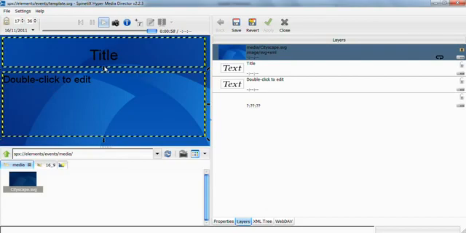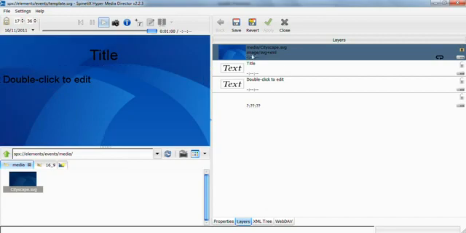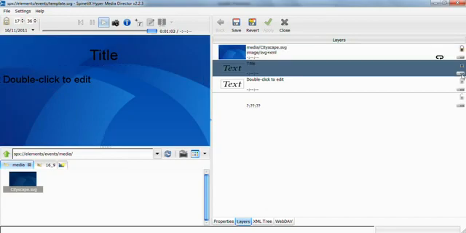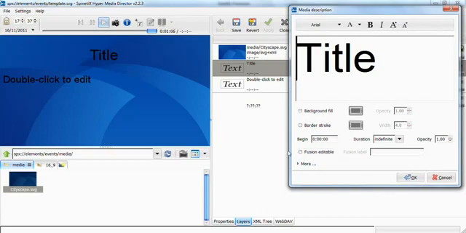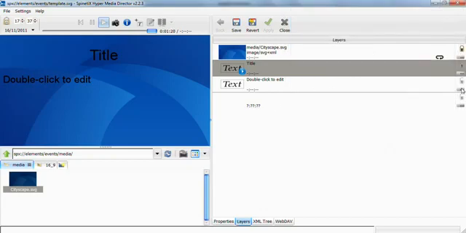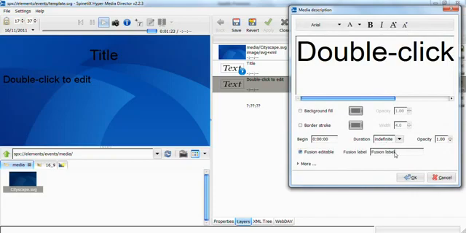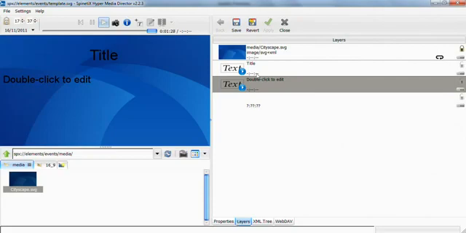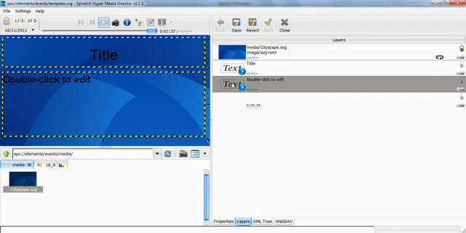We now have 3 layers in our project which are all currently still static. However, going to the layer properties for each of the text layers, there is this option Fusion Editable, which denotes a field which can be changed in Fusion. The Fusion label title can be used to add text as a guide for the user. After assigning these layers Fusion Editable status, you can see they now have a Fusion icon over the thumbnail of the layer.